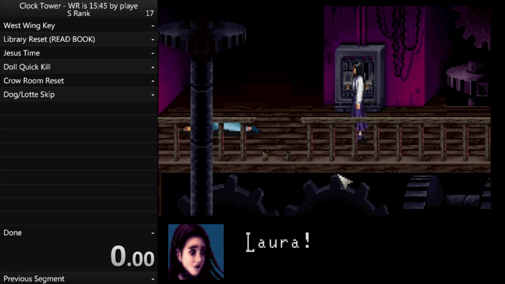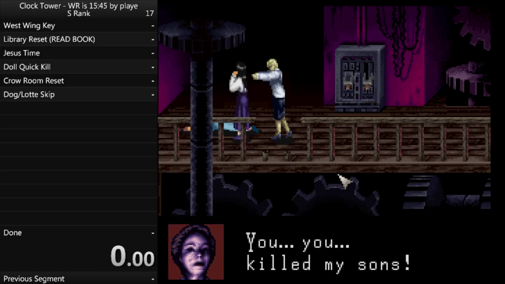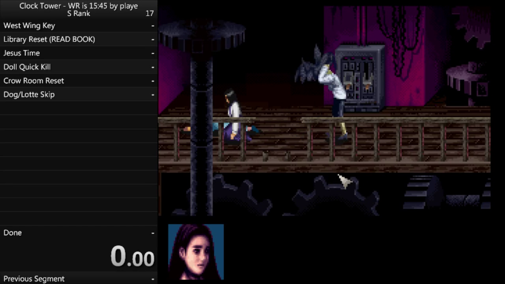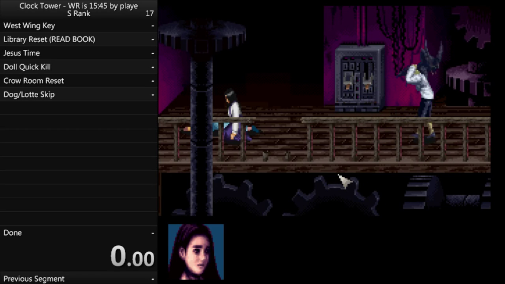So we can see Laura is alive. We have one more person to deal with. And that's the end of the game. Time was right when that fluctuated back to Jennifer's picture. The crows have saved us and we're good to go. So that's Clock Tower S rank.